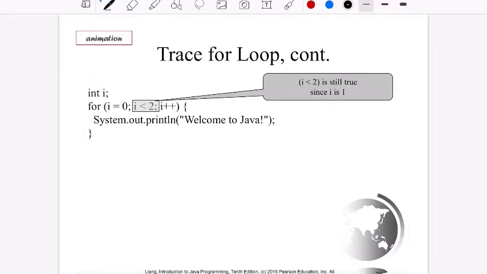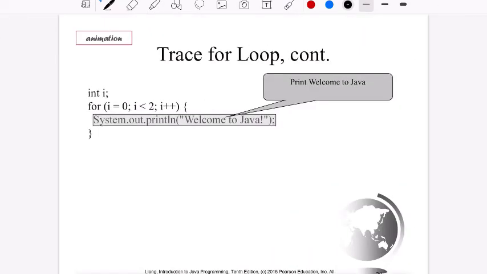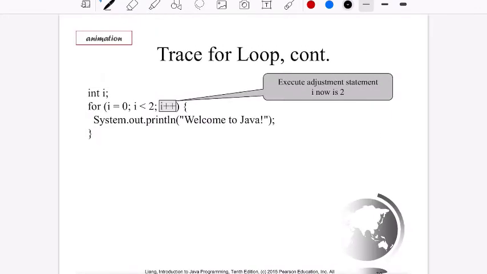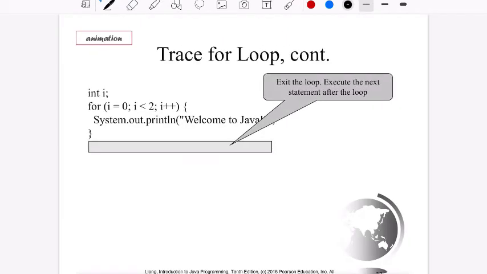Then we have i less than 2 is still true. Till the time this remains true, this loop will continue. Now it will print the welcome to Java again. Then i increments again by 1. Now i is 2. Now this doesn't remain true anymore. So this is false, and then it exits the loop.